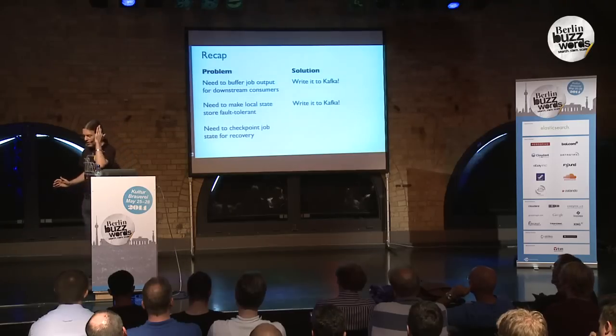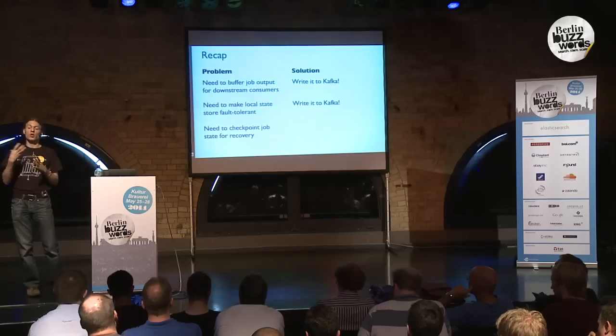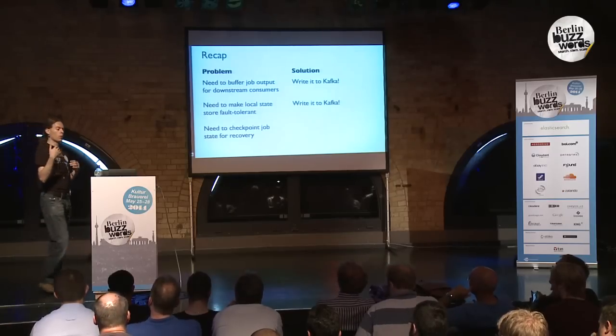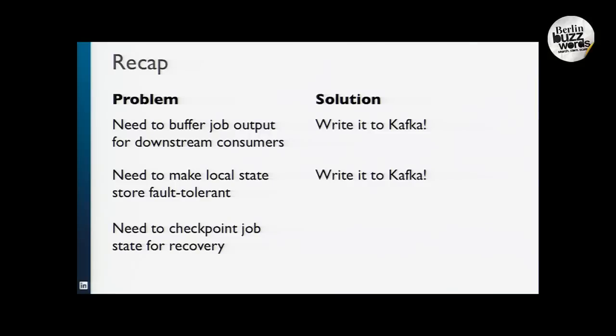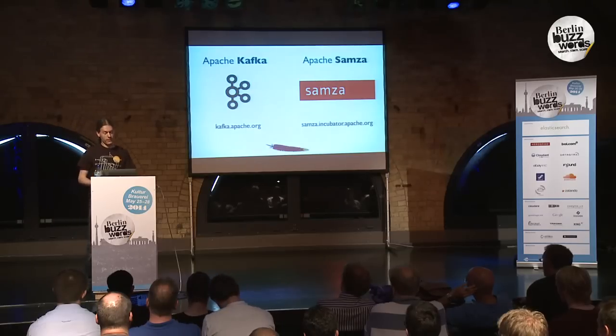One final thing that I didn't talk about out of time, but which is also quite interesting to look at, is actually the checkpointing. So if some job dies, either by hardware or software failure, and you need to bring it back up again, how do you know where it should start? Well, you need some kind of checkpoints. You could write those checkpoints to Zookeeper, but we found that Zookeeper can easily become a bottleneck if you're writing to it too much. Actually, we've got a system that handles writes really well. Guess what? We can write it to Kafka, and that's why there's this great relationship between Samza and Kafka, okay? So I do encourage you to give it a try.